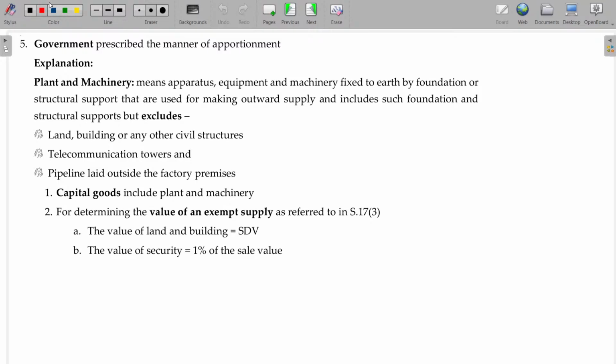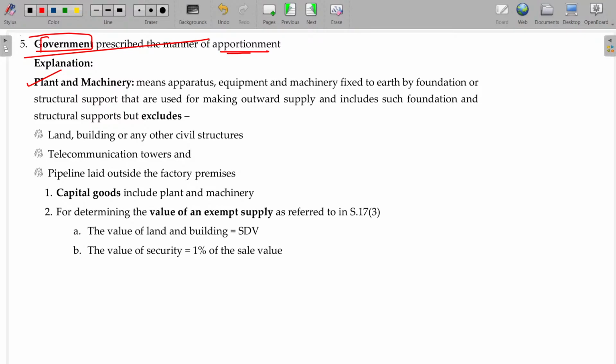But if I purchase for both purposes, what happens then? Then apportionment will be done. The apportionment is guided by the government under a prescribed model. So with that, all the concept is over. So you have to understand what is called plant and machinery. Already we studied immovable property. For any immovable property related input services, goods or capital goods, you are not eligible for the ITC except plant and machinery. Then you have to understand what is called plant and machinery.